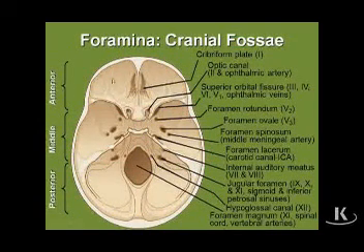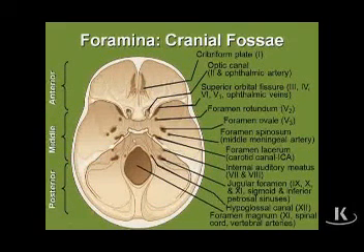Sitting on the floor of the anterior cranial fossa will be the frontal lobes of the brain. Sitting on the floor of the middle cranial fossa, in the lateral portions of the middle fossa, will be the temporal lobes of the brain. And in the midline of the middle fossa is the pituitary.